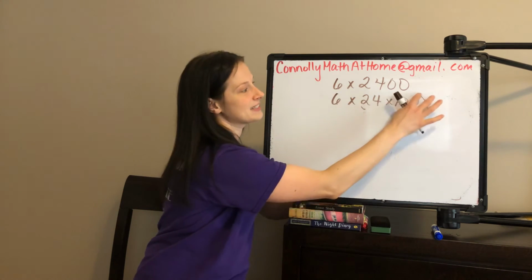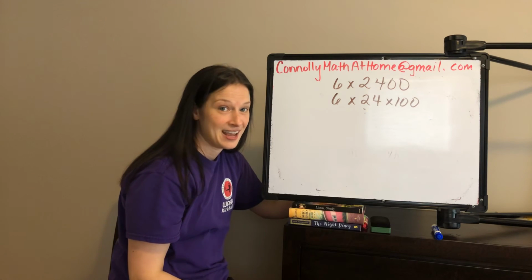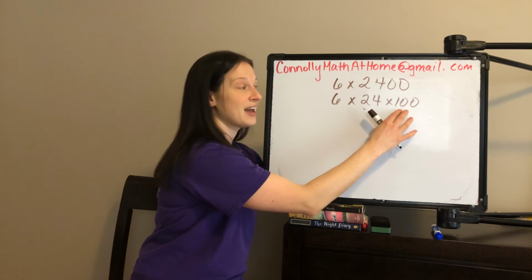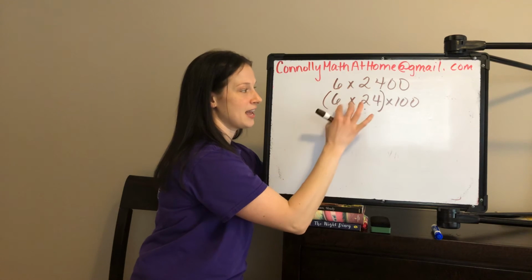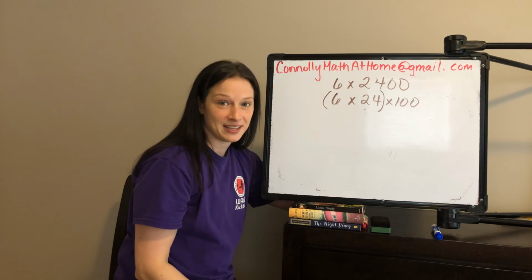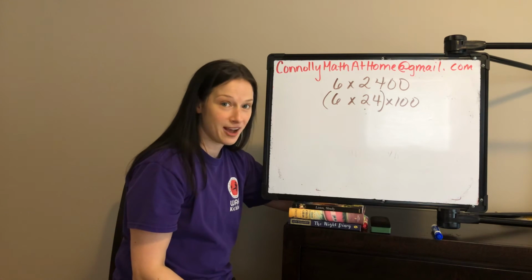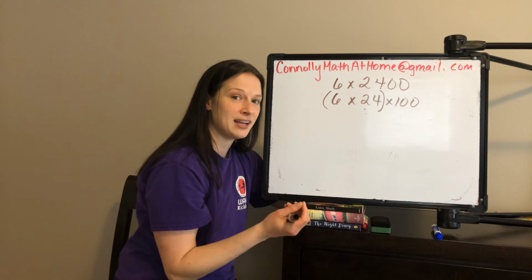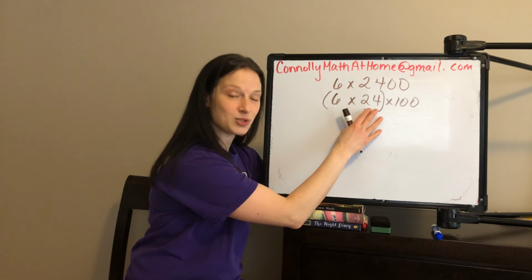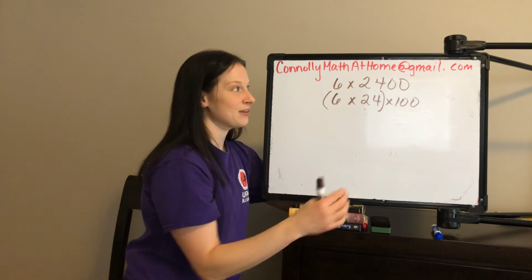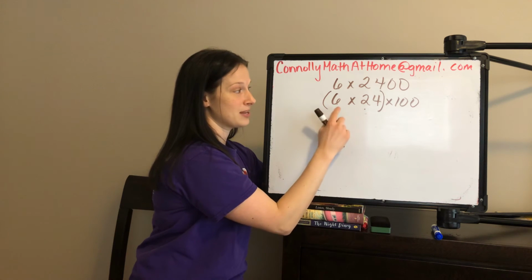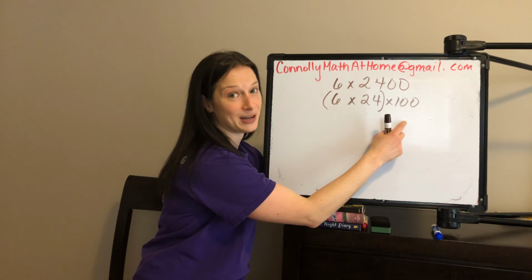Okay? What's exciting and special about multiplication is that when I split up 2,400 into 24 times 100, I can multiply these two first and then multiply by 100, and the amount doesn't change. So this is something that students are thinking about in their brains, and I want to point out to you what's going on. That they know how to multiply a 1-digit number by a 2-digit number, and a lot of us are doing it mentally right now because that's something that we've been practicing in our classrooms over and over again. So if they recognize that 2,400 is 24 times 100, we can think about 6 times 24 and then make it 100 times greater.